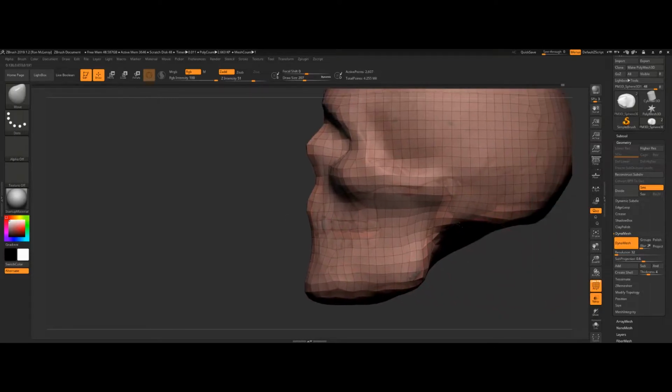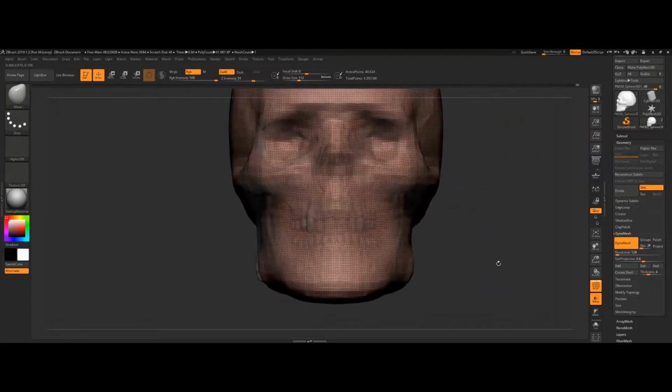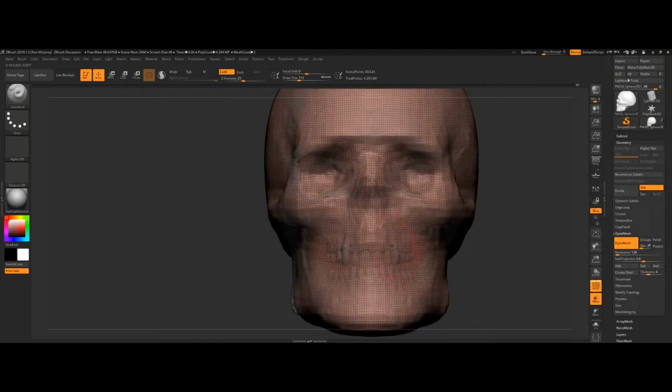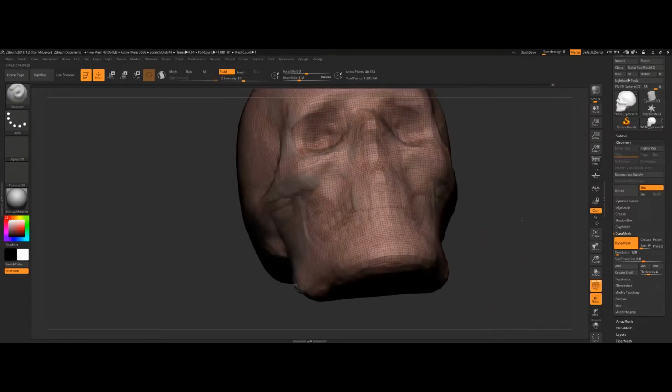Alrighty, so now what we're going to do is get this Dynamesh and kick it up to 128 for right now. We're going to hold Control, drag a box outside the mesh, and it's going to give us a little bit more resolution. So hopefully you can discern that the higher you go, the longer it's going to take and the more resolution you're going to have, and the lower you go, the less time it's going to take and the lower the resolution you will have. So make sure to not go up to the highest point immediately. You want to make sure that your forms are set before you start going into detail.